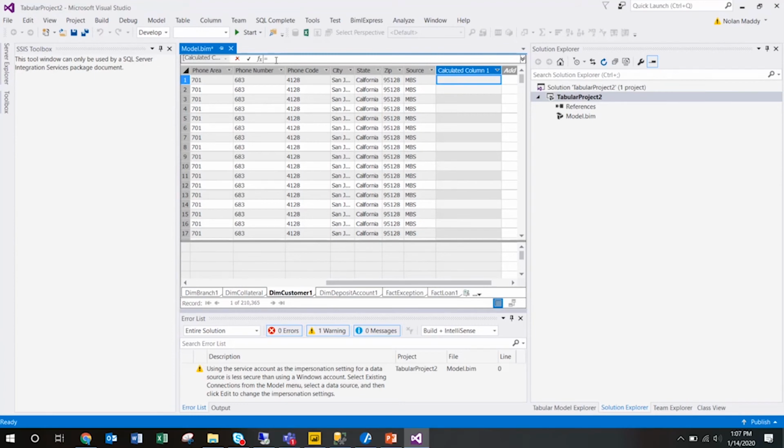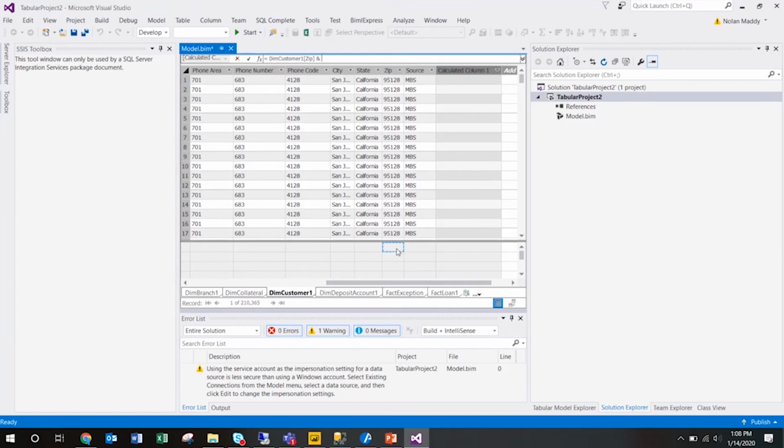So let's just say zip, and it should use IntelliSense. So yes, you can see it's very similar to using it in Power BI, saying you mean zip from dim customer. It's like, yes, I do. And then I could just concatenate something on or whatever and create that calculated column. Now again, it's inside of my model and it lives there.